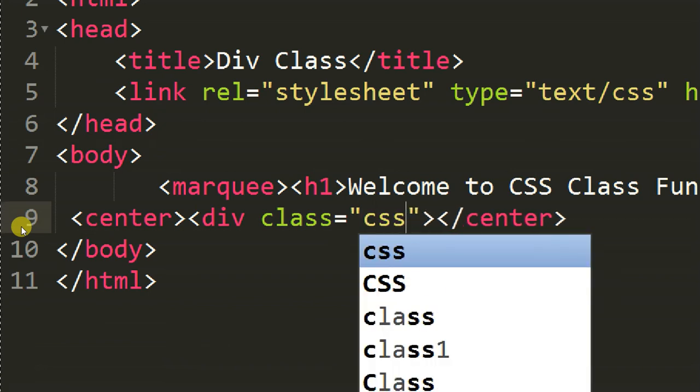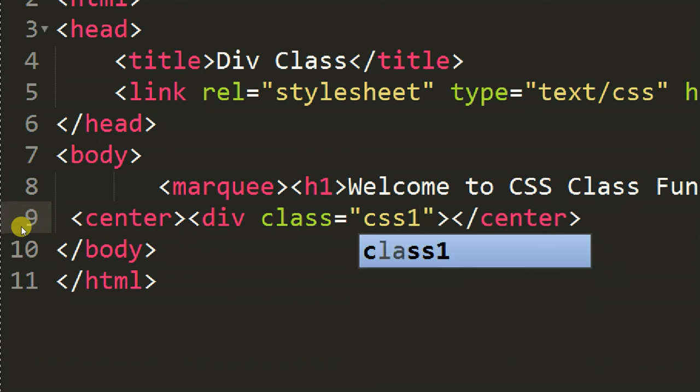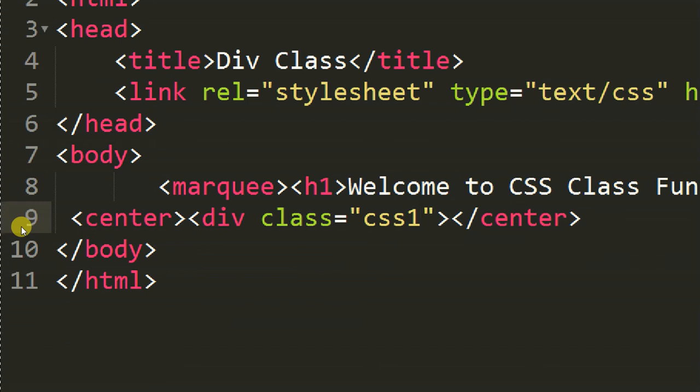You can also give this CSS1. Okay, this is the class name. And also you must close the div. Okay, and write here some text. It is a CSS class.